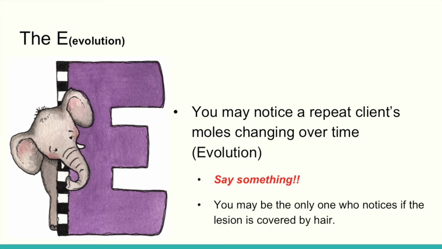The evolution of a mole is probably something that you, as the hairdresser, are best able to diagnose. If there's a mole or something that you've noticed on somebody's head and it's a long-standing client of yours and you've noticed that it started to change, then you should be saying something. Again, I think of it as the elephant in the room. You have the ability to not say something, but you can also do something. You may be the only one who notices, so if you do see something that's changing, then definitely say something. They should have that looked at by their primary care provider, who will then probably refer them on to be seen by a dermatologist.